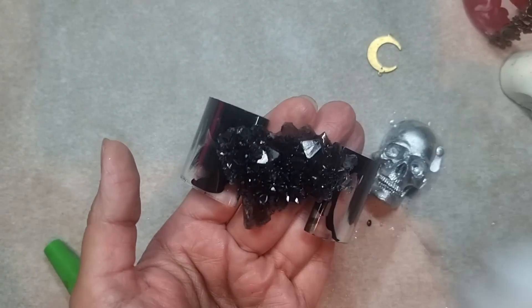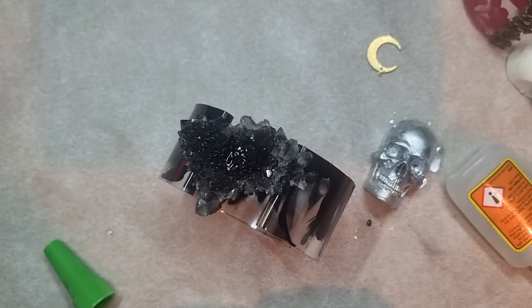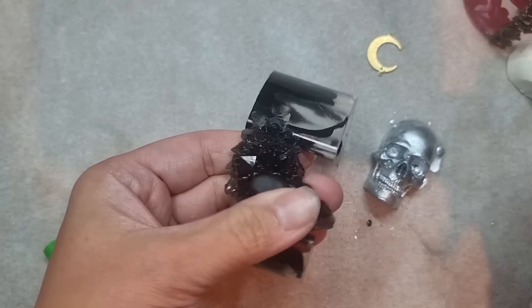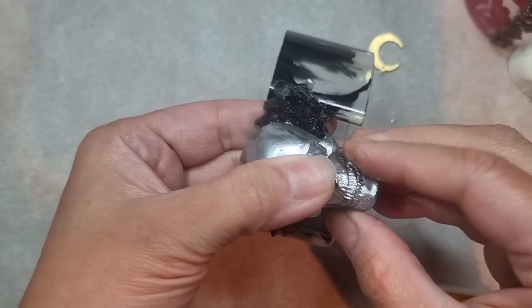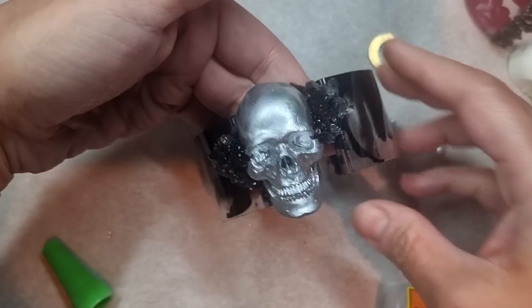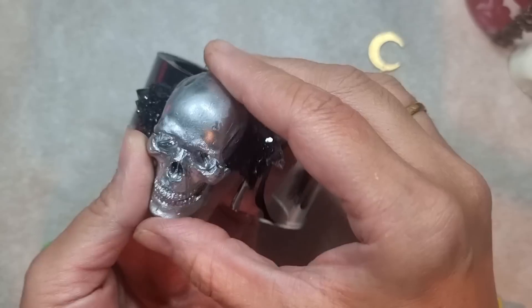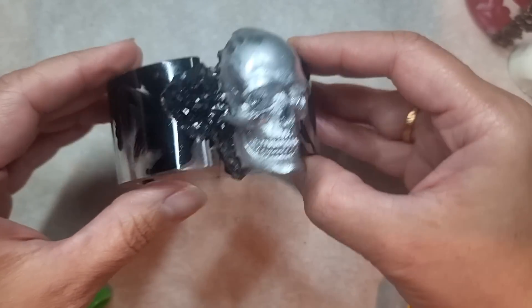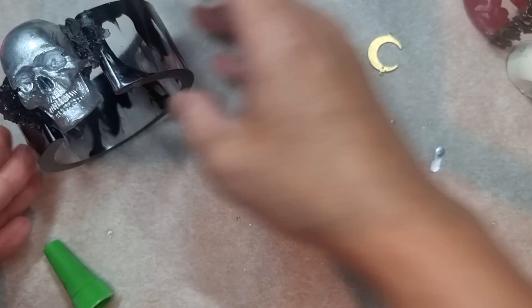It was setting up perfectly. I'm adding a dollop of glue, then some air dry clay that I normally use for attaching creations, and again a dollop of glue on top to make everything extra secure, then adding the skull. Here's how it looks — something so simple turned into amazing statement jewelry. I'll leave this to dry and then work on my other bracelet.